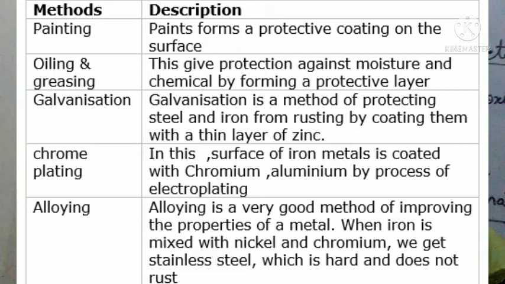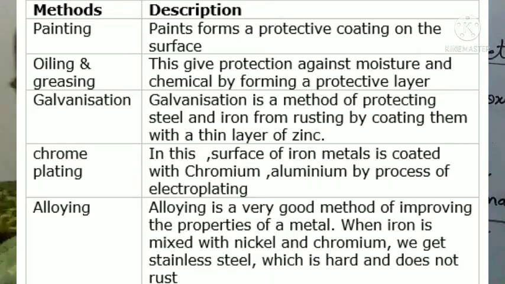And what is galvanization? A thin layer of zinc is coated on iron objects to prevent corrosion or rusting. Then a layer of another metal is deposited on the surface of a metal object by the process of electroplating. By the process of electroplating, एक मेटल पर दूसरी मेटल की लेयर चढ़ाई जा सकती है, like chromium polish, etc. Next, a uniform protective layer of aluminum oxide is formed on the aluminum object by the process of anodizing. Some other metal or non-metal are mixed with the metal objects by the process of alloying.